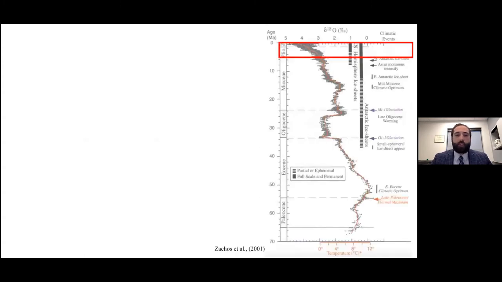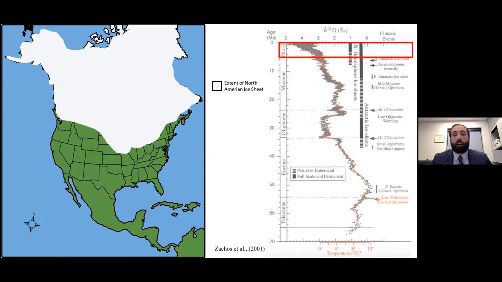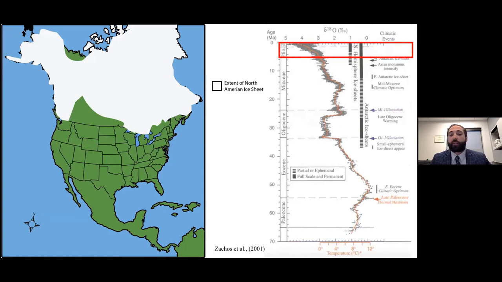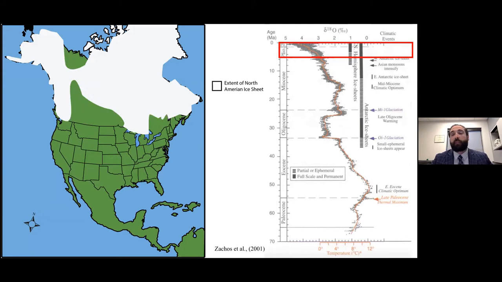Okay, so as I mentioned earlier, my research has been focused on the ice age. What I mean by that is about the past 5 million years or so. So I've been studying ice age mammals of North America in order to understand how something like a changing climate, the moving of the North American ice sheet, affects, from a faunal standpoint, how communities and animals disperse. How does it connect genetically? How does it affect when some of them become isolated? There's a tremendous amount of potential avenue of this research for understanding the modern biota and understanding the climate crisis that we're setting in today and its potential effects on animals from a morphological standpoint.